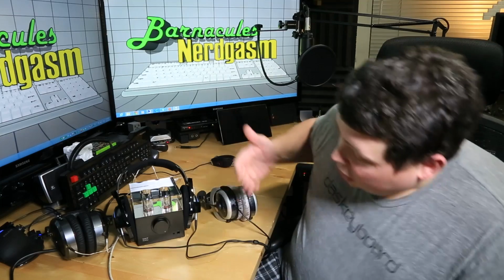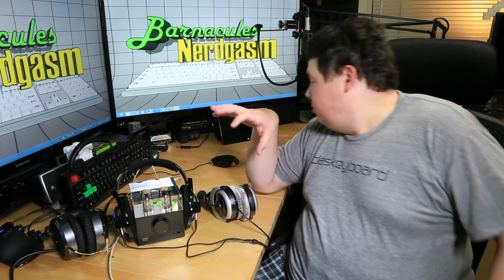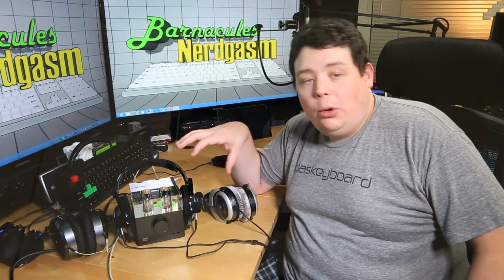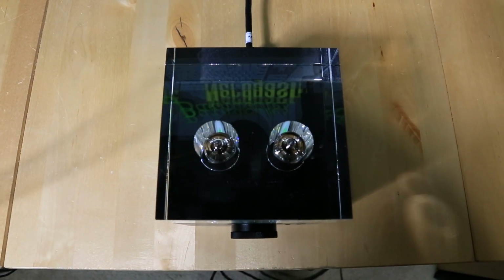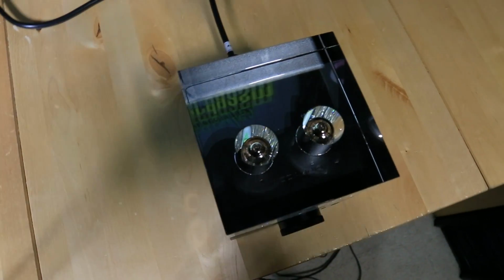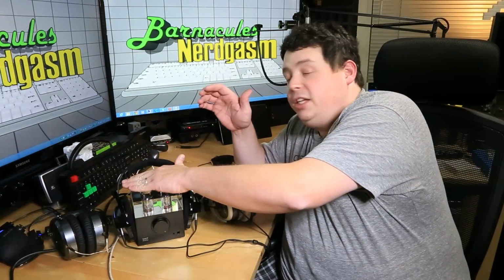The vacuum tubes are cool. I think it's awesome to see something on your desk that's glass and has 2 glowing tubes in it. I think that's awesome. There is no audible hum that comes from the power supply or this unit. It is completely dead whisper silent. But like I said, it does put off heat.